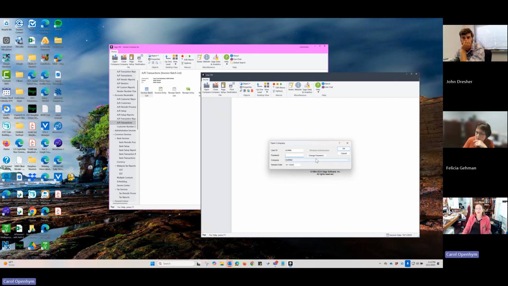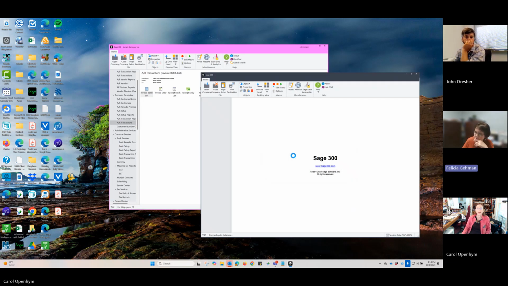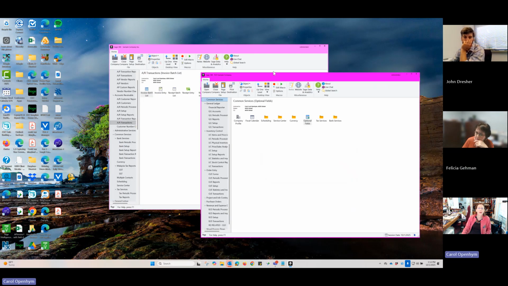The other way, if I go into sample data, I'll just go into this one here and put in my password. So now you can see, well, this is really bright pink and this is just bright pink, but you can see this is RD Sample Company and this is Sample Company Inc. So yes, you can have multiple Sages open for sure.